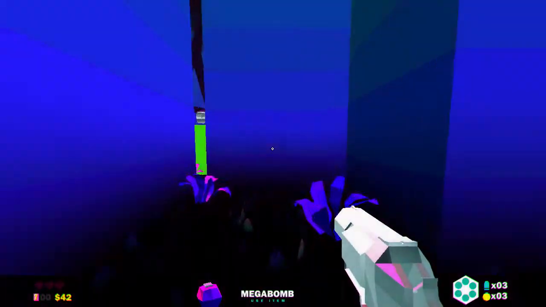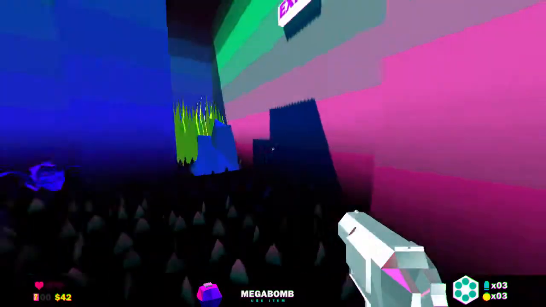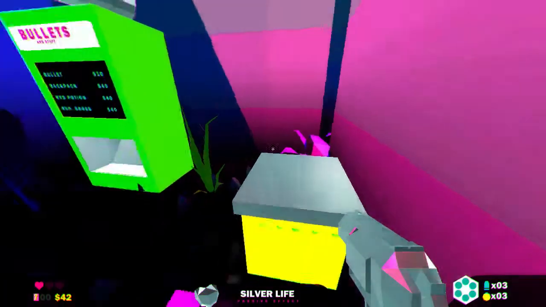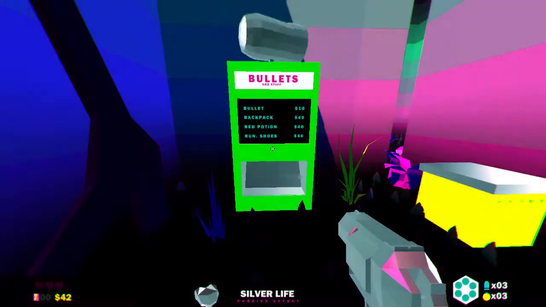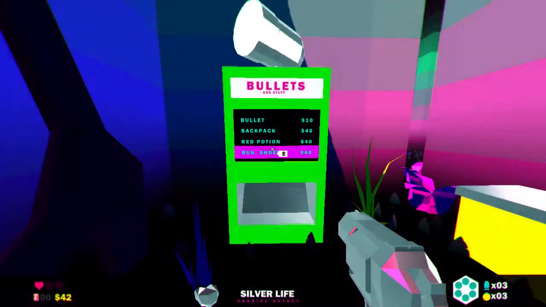Right, let's see what else we have in this level. There is a bullet machine now. I don't think I need any extra bullets. Oh, there's the level exit. Let's go around the other way and see if we can get to where that machine is, in case there's anything there. Yep, silver heart. Rather have that than the Mega Bomb. Silver life counts on top of the red hearts. It will die before I lose my next red heart, which is quite useful.